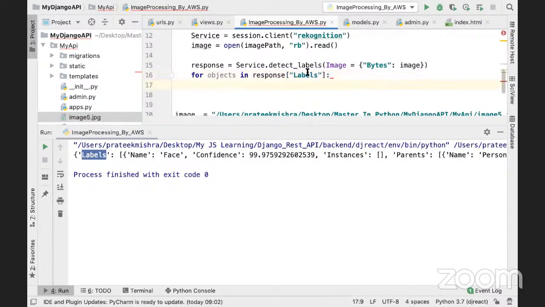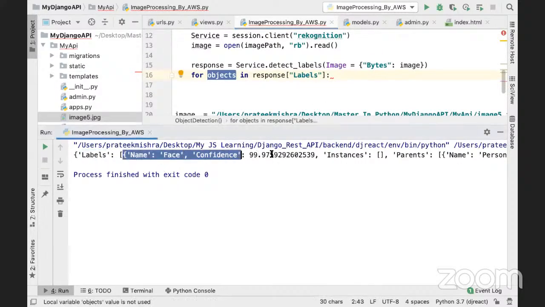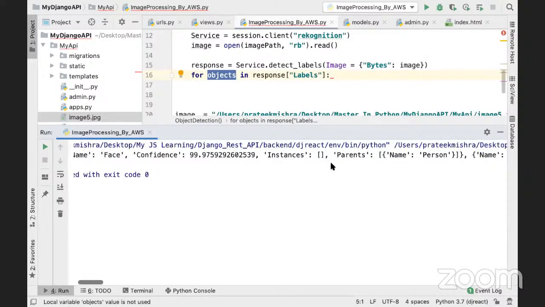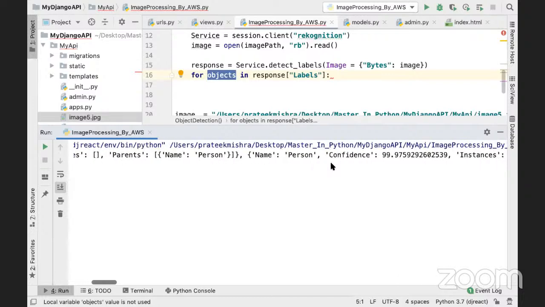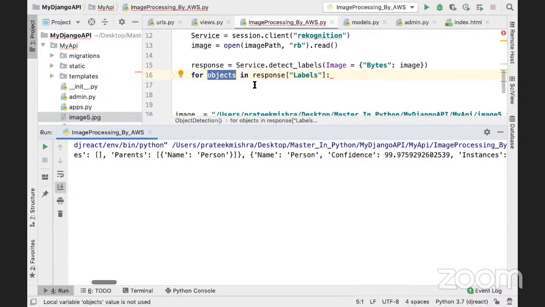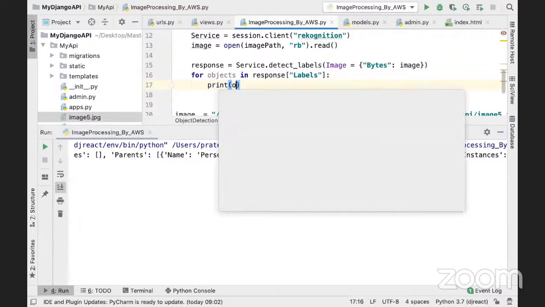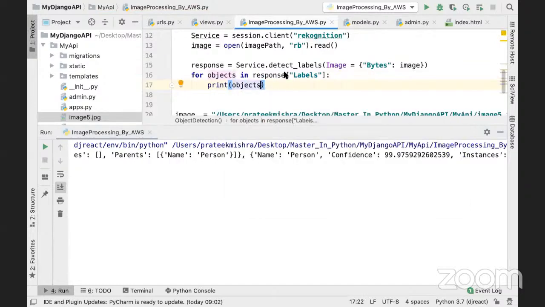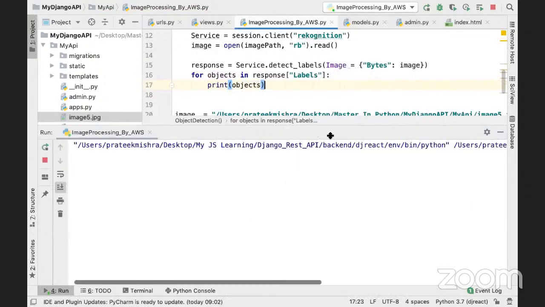Inside those objects, we are getting one dictionary, right? So how will we detect the correct object? Suppose I just use print objects. Suppose I run this code, let's see.